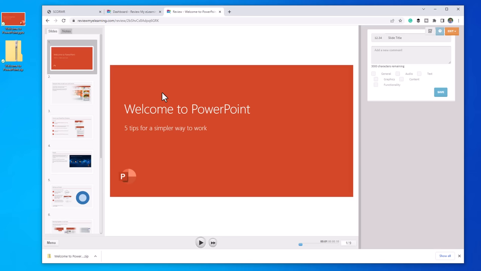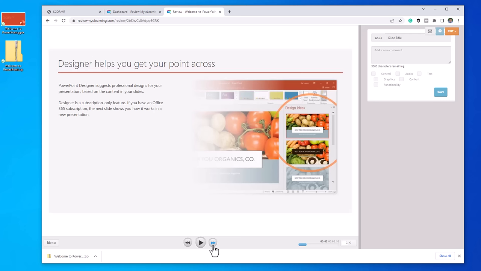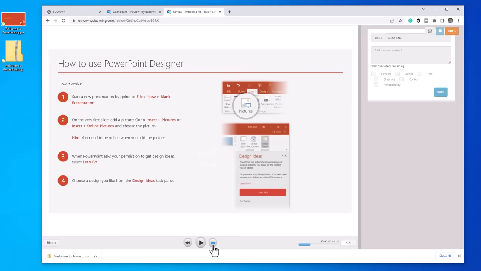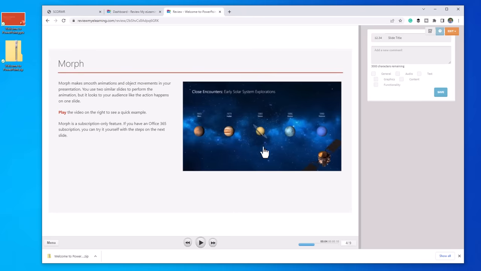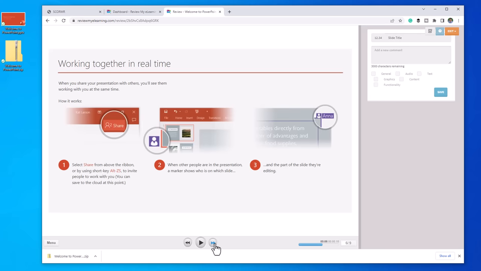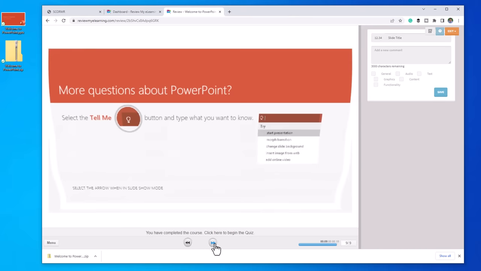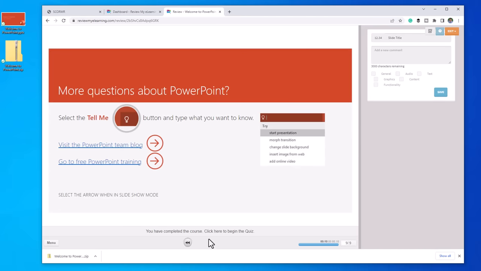So again, like before, we saw it scale up or down depending on the size of window. And of course, we can close down the film strip on the left-hand side there and just use the navigation controls to go through this project. Let's make sure this animation still works. Yep, that's cool. And even the transition between slides works here. You'll see a message at the bottom, you've completed the course.